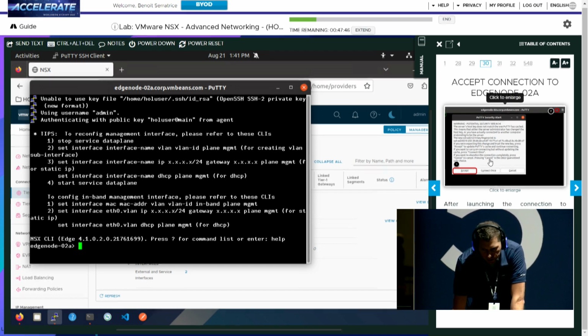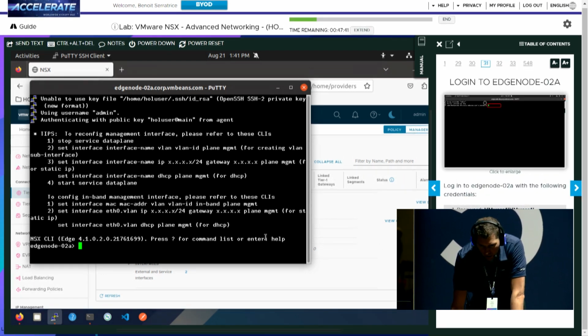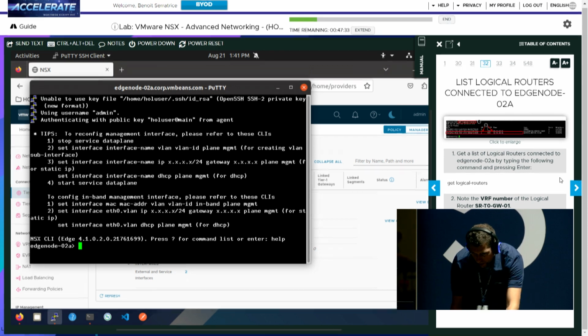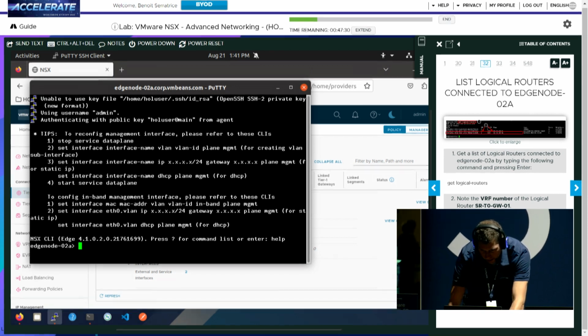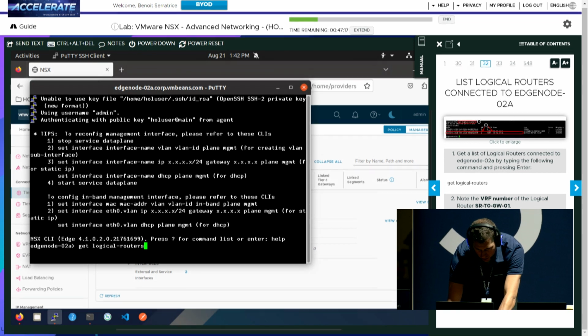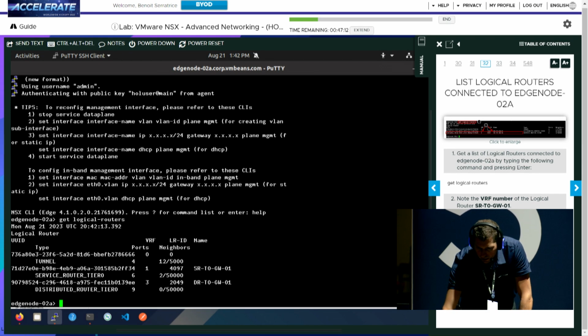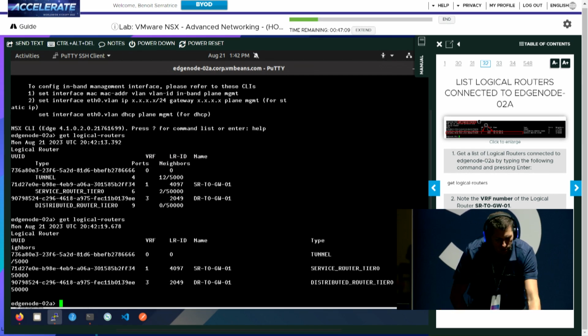It may pop up and ask you to accept the security alert. If it doesn't, no big deal. We can just skip that. And mine actually logged in right away as well. Sometimes it will prompt you for a password. All right, so we are going to take a look at the existing logical routers on this instance. So we want to type the command get logical-routers. I should have asked you to maximize this because it's just not a great view without it. So I'm going to type that again so that it prints out a little better.